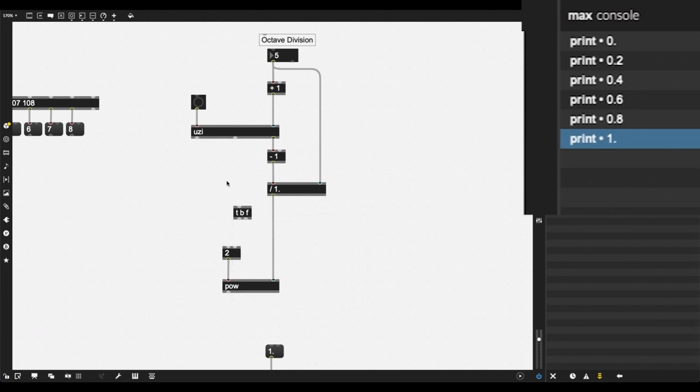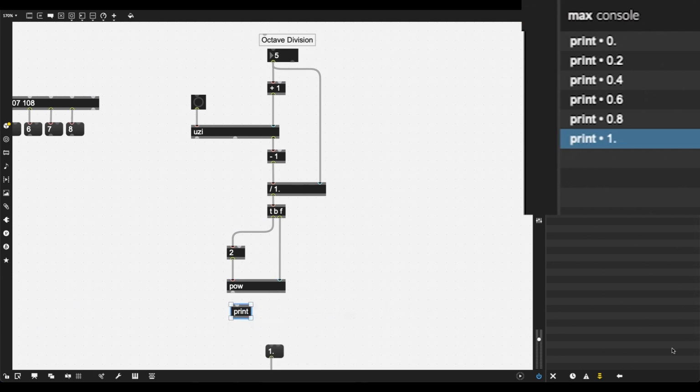Remember, in Max things go from right to left, so this means that first it's going to send out a floating point number that is coming in, right? And this result here is a floating point number that is being loaded up to the second inlet of pow, and then it's going to send a bang. B is short for bang, to this object right here. And this should technically work.